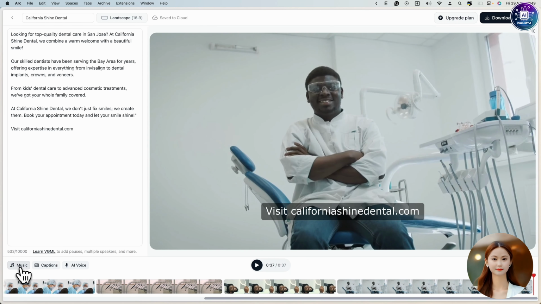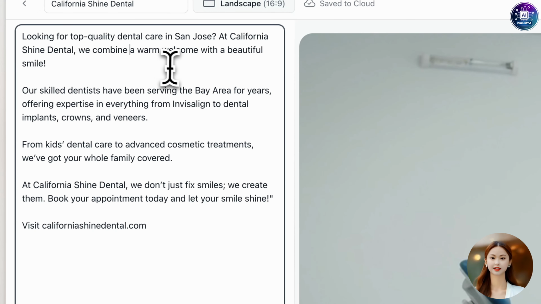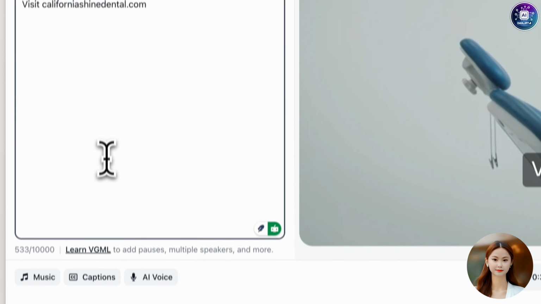Not bad, huh? If something feels off in the script, you can tweak it before moving on. Now, to add some flair, music.